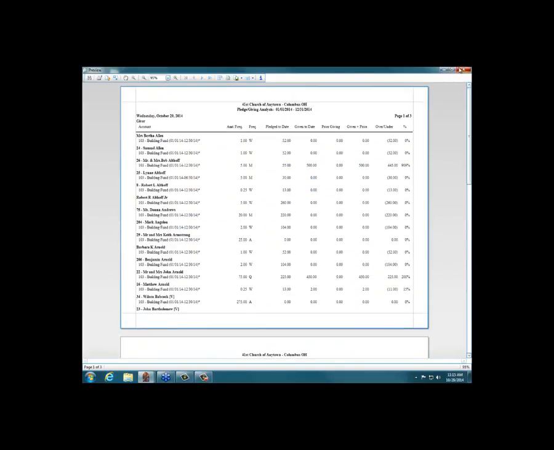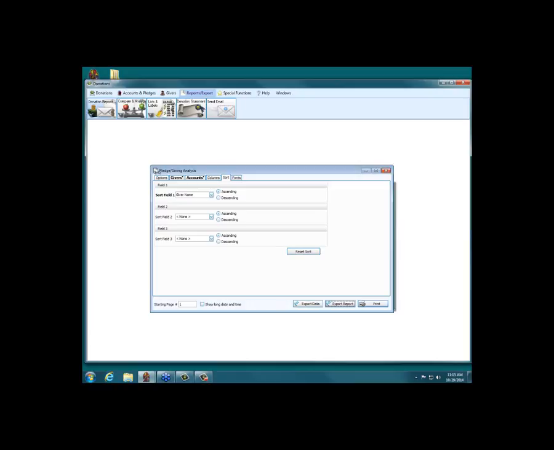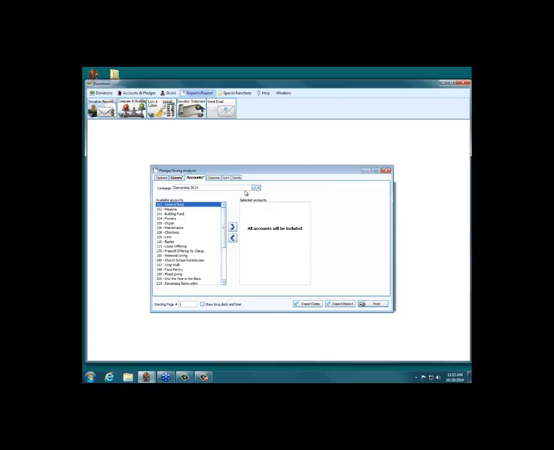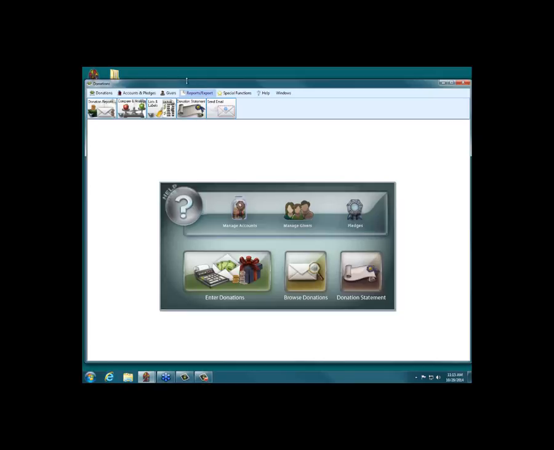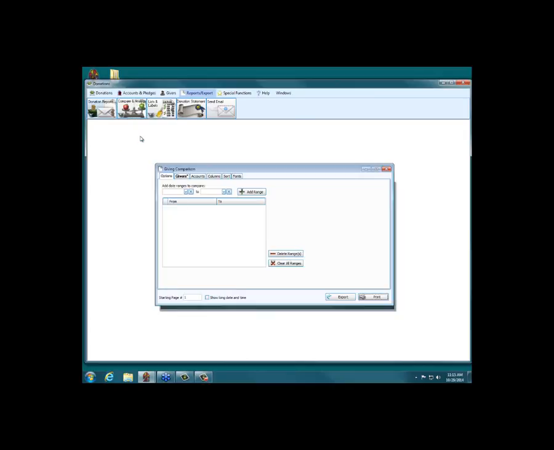Okay. Another report that has this campaign drop box is the giving comparison. So I'm going to go up to Reports and Export, Compare and Analyze, and I'm coming down to the giving comparison. Okay, this report allows you to go in and compare date ranges.